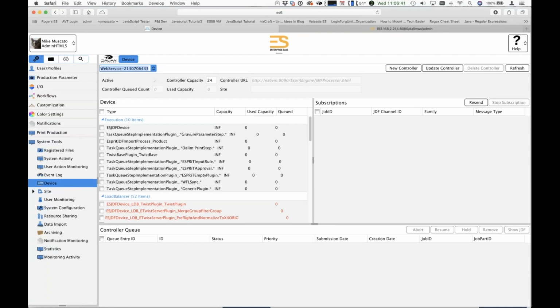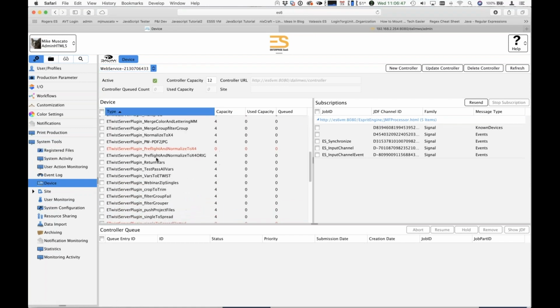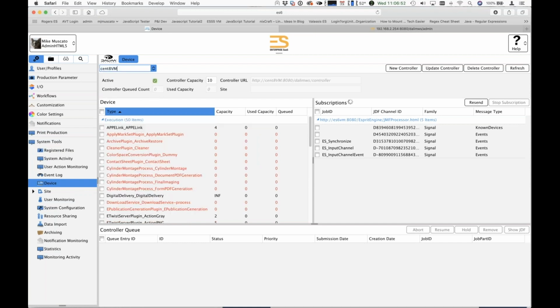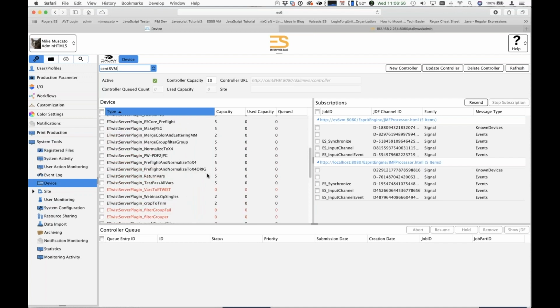As an all-in-one, I also have it licensed to run ETWiST. So you'll see these are my ETWiST workflows running on the main guy. But I also have a standalone ETWiST server. And what we're going to start with is reviewing a must for configuring a standalone ETWiST server.